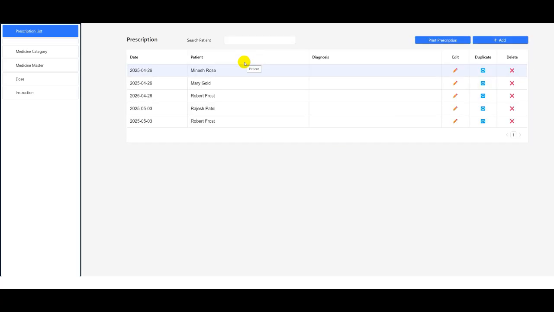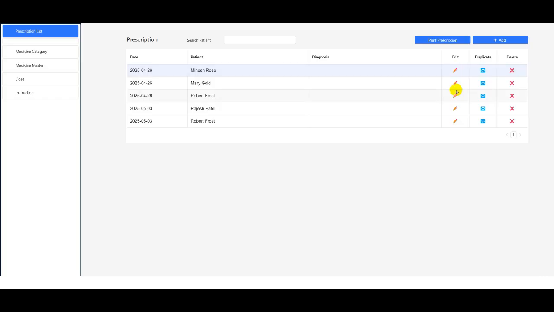Now let's try and understand edit prescription. In edit prescription, what we have done is create a separate screen. We could have used the same screen for add, edit and duplicate, but just to keep things simple and to help those who are exploring Lowcoder understand how Lowcoder works and how to use it with efficiency, we are trying to show different approaches over here.